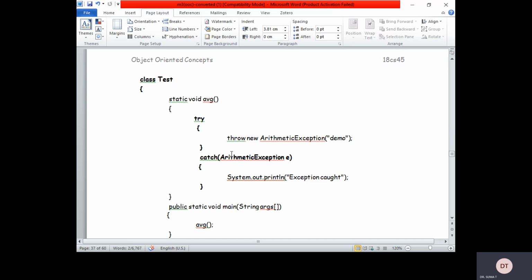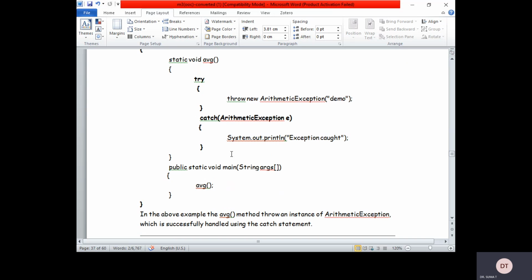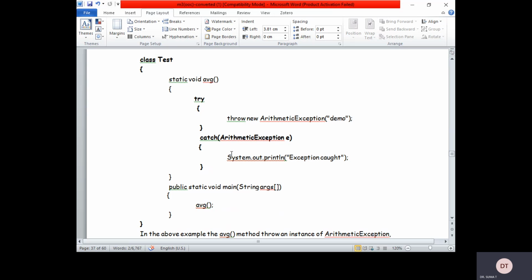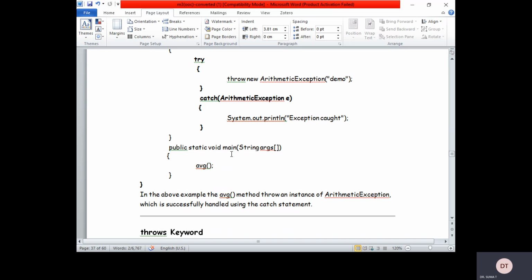Okay, so the catch block catches the arithmetic exception and prints the message exception caught. Okay, then come to the main program. We are going to call avg, that is a function. Okay, avg is a static function.